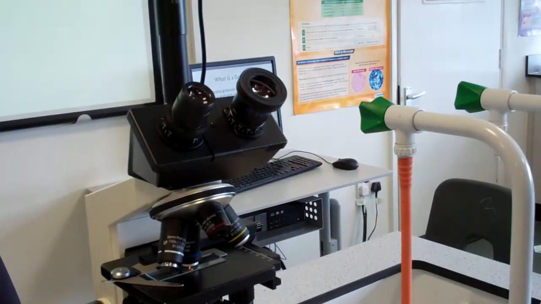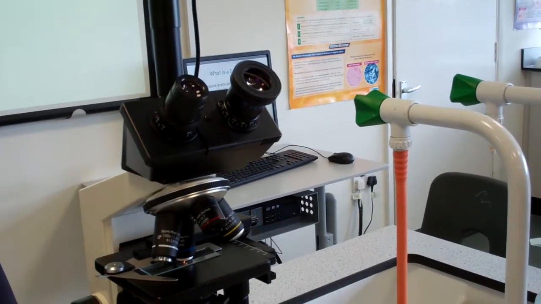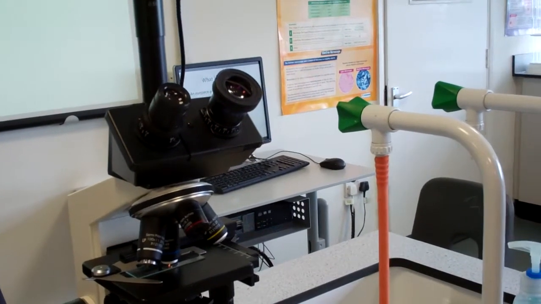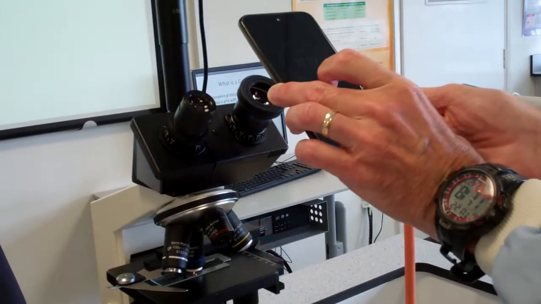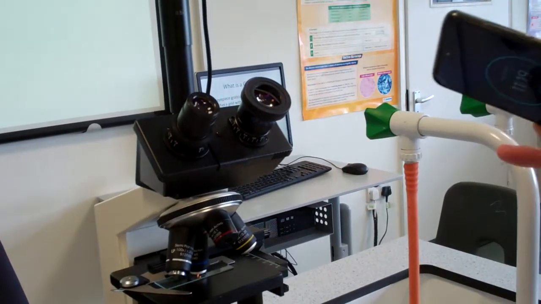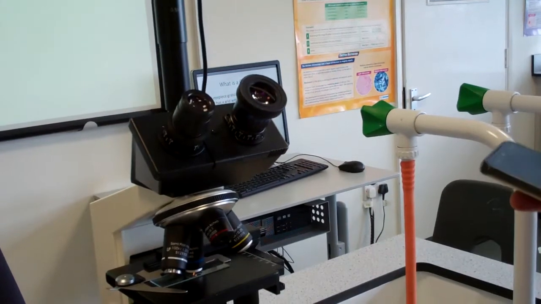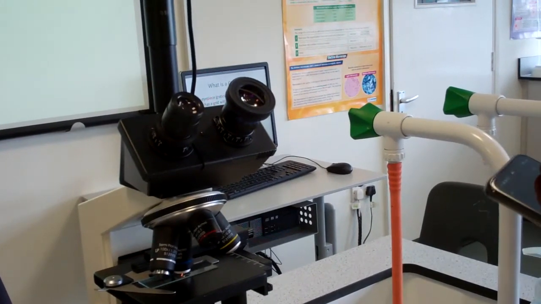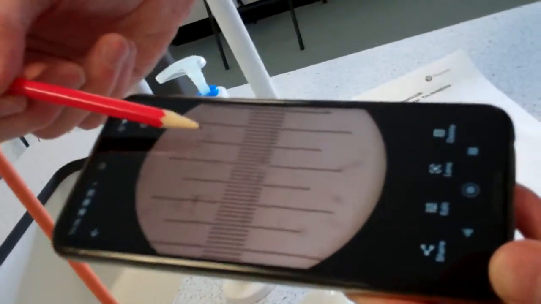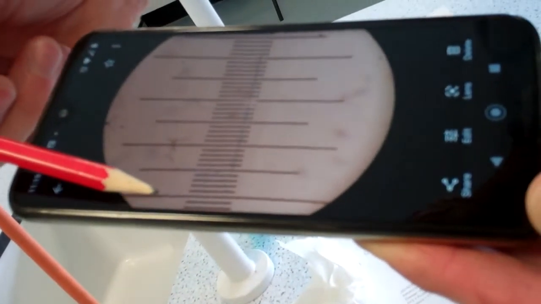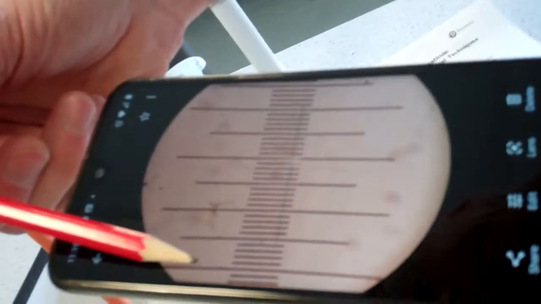If I show you what I've done, smartphones are a really good tool for taking photographs if you've got a good camera on your phone. What I've got here - this is the stage micrometer. Each one of these is 10 micrometers.